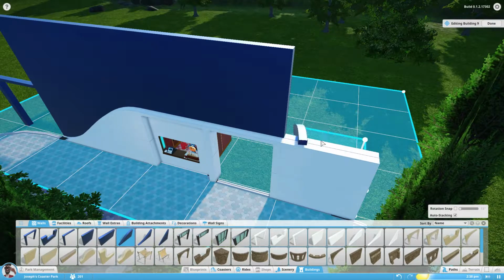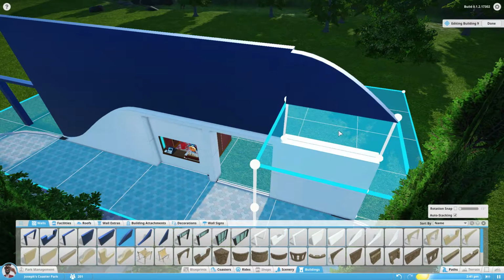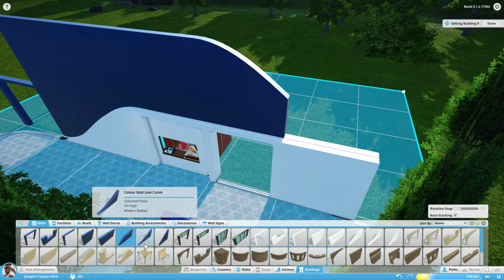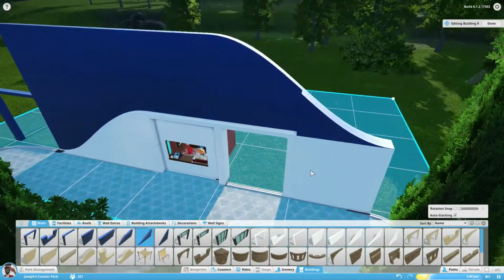Now it comes down in halves, so do we want to just come down like that and go around the edge, or do we want to come down here and actually flatten off there? I think we should come down here and flatten off there. Why not? So we'll build it like that. Plonk that one there, and plonk that one there. There we go. So we've got this kind of cool little slopey thing going on.